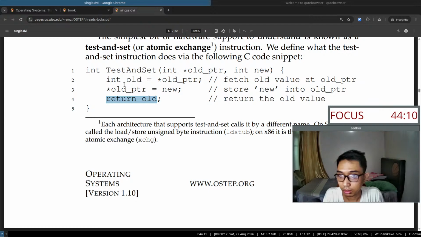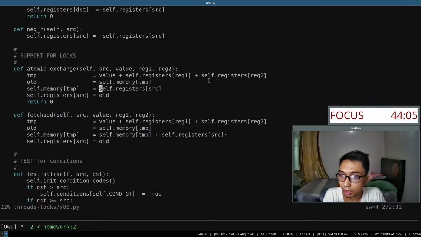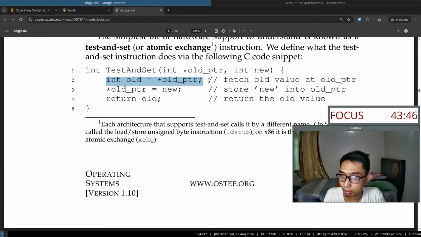Old, right? Similar to this. And then this one looks like we are replacing the value in the memory with the value in the register, and then put the old value in the register. Maybe something like that.